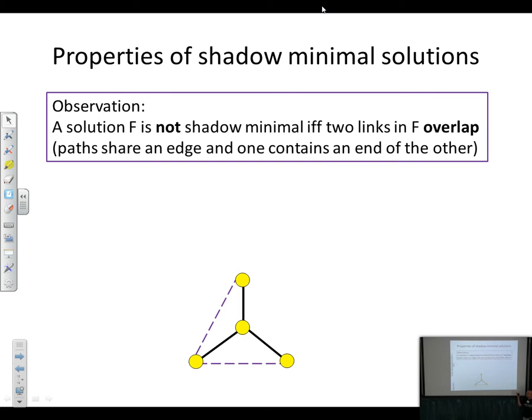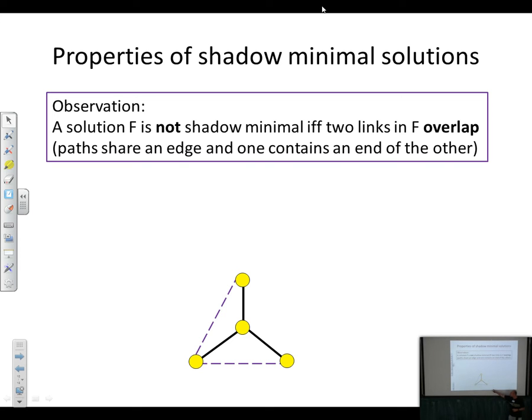So what are the properties of these shadow minimal solutions? It's an easy observation that the solution is not shadow minimal if and only if two links in the solution overlap. Overlap means that their paths share an edge, and one of the paths contains the end node of the other.